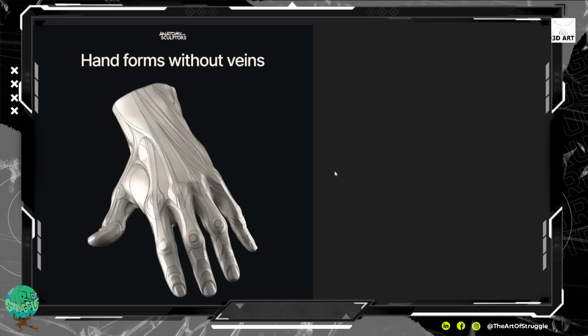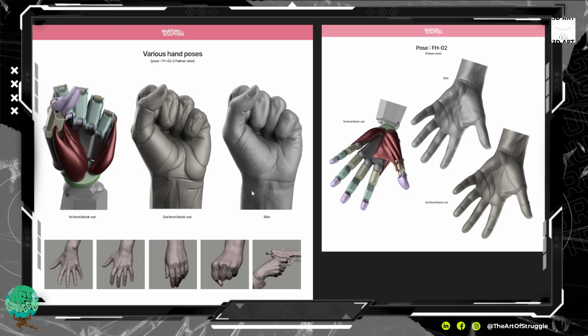All right. So that's what they look like without veins. And these are just some hand poses just so you guys can see that our hands really do a lot of different things. Like the combo, and that's why AI gets hands so wrong so often. It's because our hands have so many different shapes, forms that they can take, right?